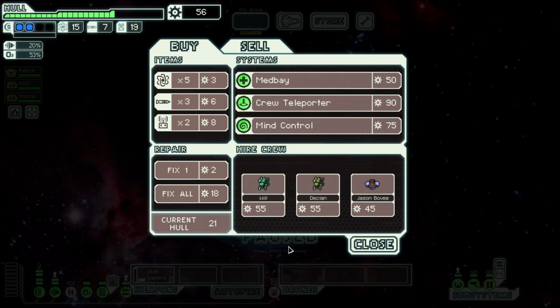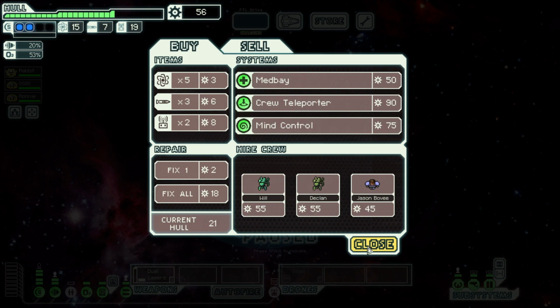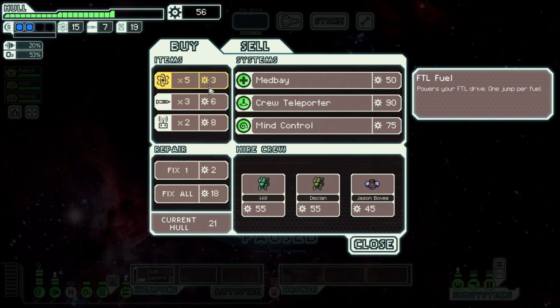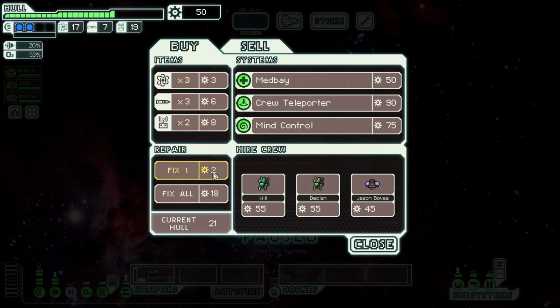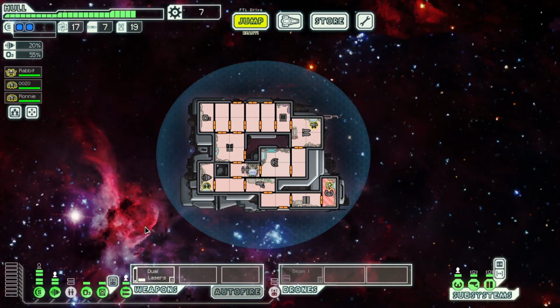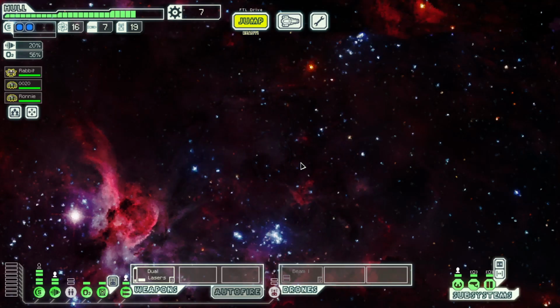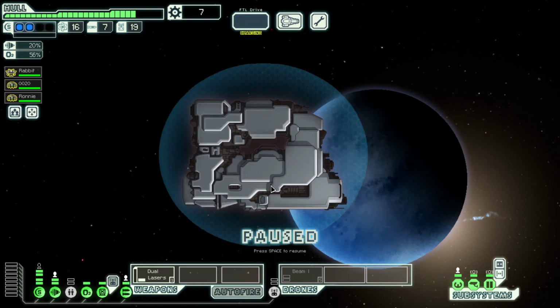This shop sucks. Could get a crew member. This shop sucks. I think we should just buy like 2 fuel. The smallest bit of hull repair, and then I will upgrade the clone bay to level 2. There we go. That is not a very good store, though. It had nothing that I wanted. I can't afford anything that was there, really.